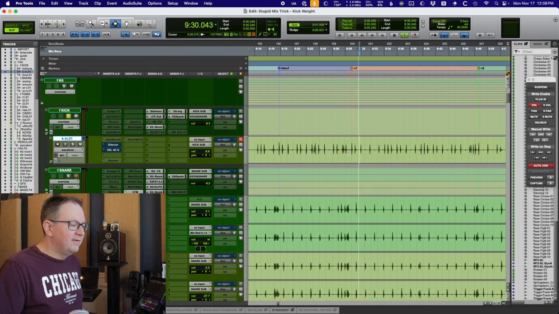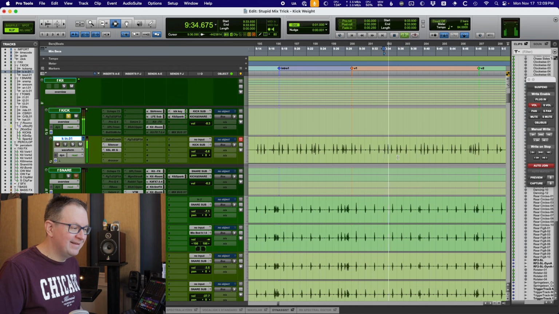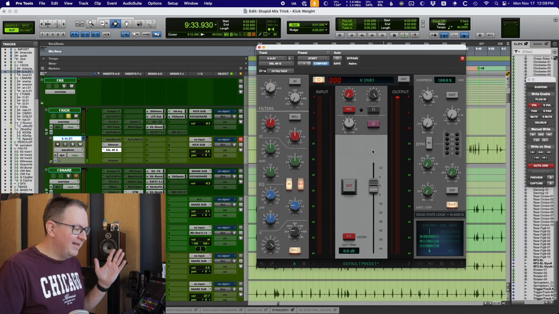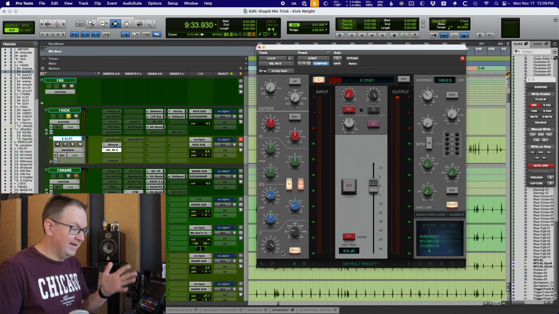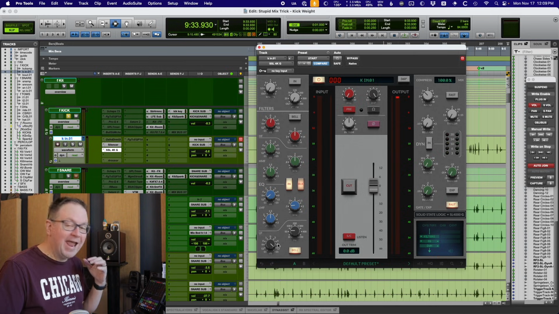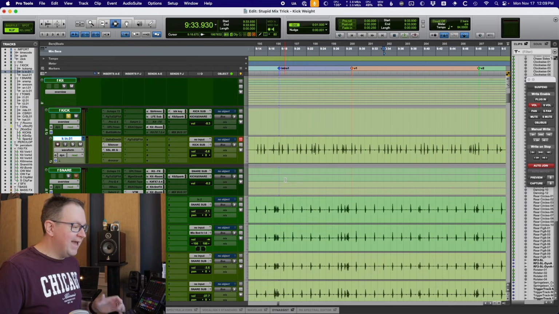All right, so we got a kick drum here. Let's check this out. I mean, not awesome. If I do a little bit of processing on this, it ends up like this. And just a little bit of EQ, scooping some low mids and adding a ton of 50 hertz to try and give this some oomph. And it just doesn't have enough.